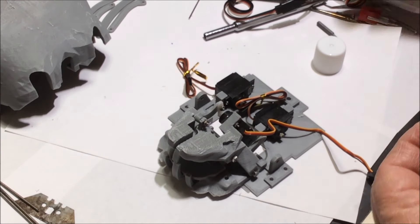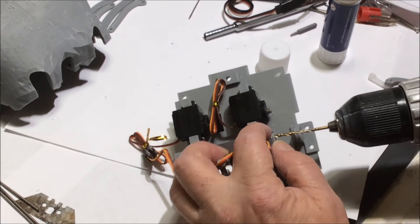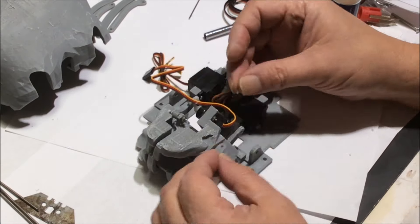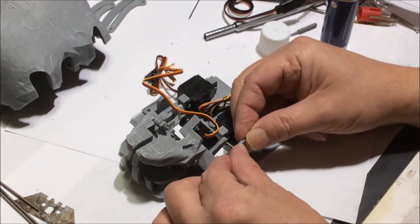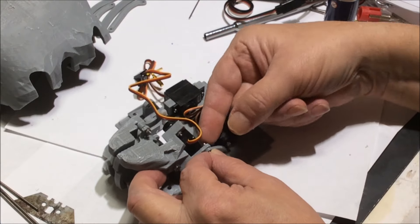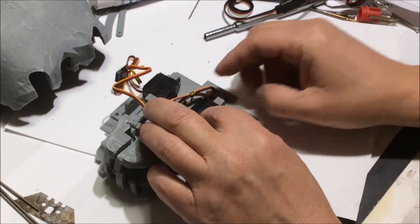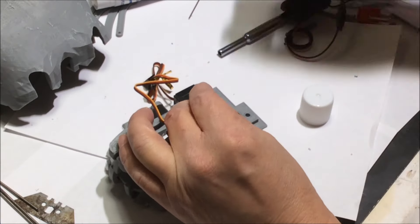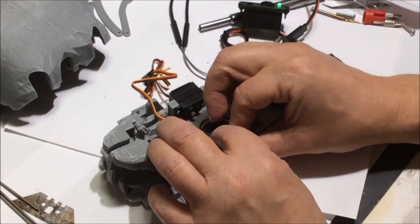I'm doing this at four times the speed. I'm using a glue stick method to keep the nuts from backing out and setting up all the linkages. I designed this thing about a month ago and got it built, so it's kind of an achievement. I'm putting on the linkage to the jaw and working out all the linkages. I'd flip some because of that curve — you don't want a straight linkage because you don't want backlash. Everything is set up; just hook it up to the radio and do a test movement.